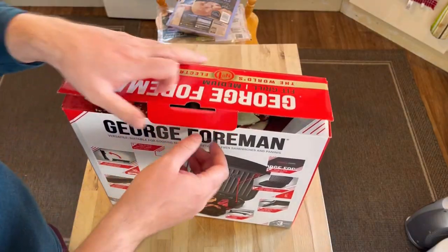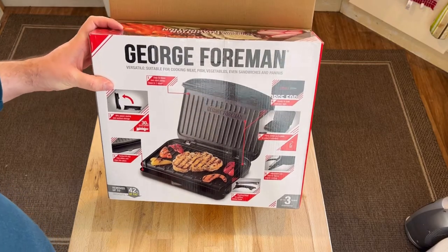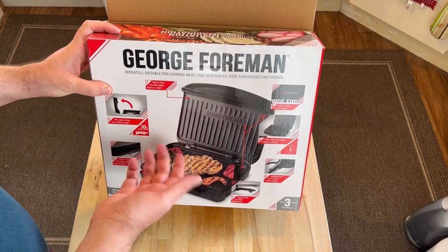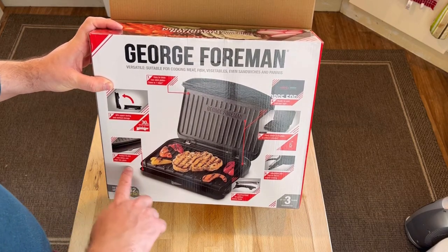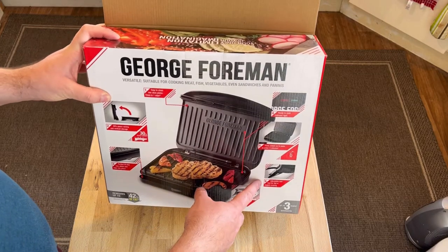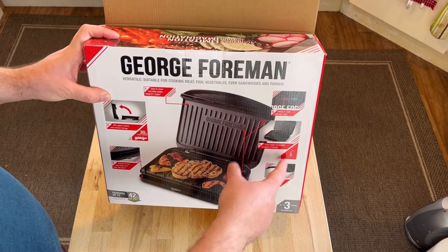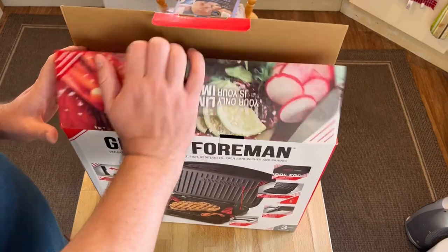Oh, more box stuff, right? We're getting there. George Foreman. Versatile, suitable for cooking meats, fish, vegetables, even sandwiches and paninis. Cool. 30% space saving with vertical storage. Cool. Perfect drip fit tray. Okay. Folding hinge, that's always important. Adjustable rear food flap. We're going to test all of these, obviously. Switch on to plate in under 6 minutes. Ready to cook indicator light. Okay, we'll find out where the indicator light is.